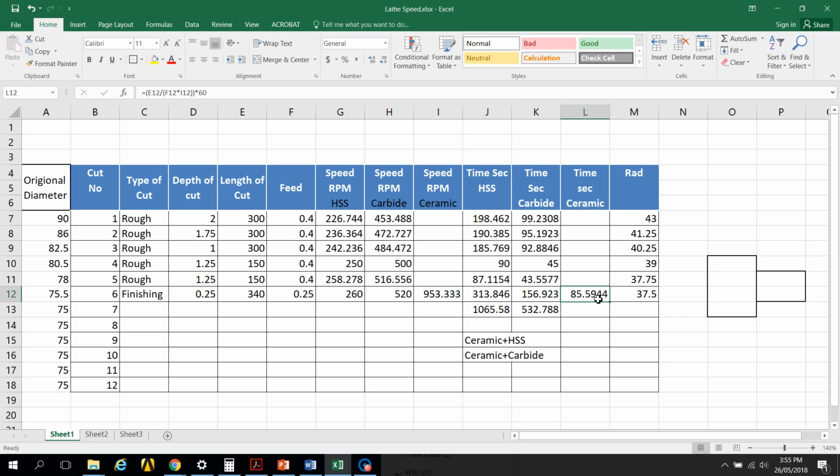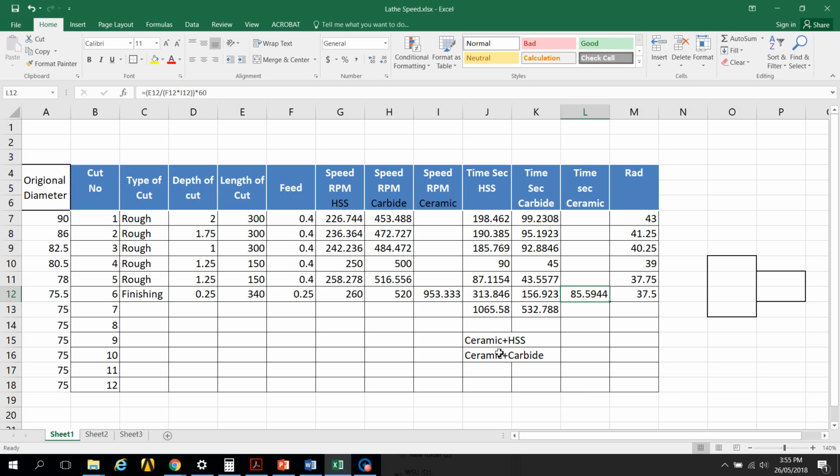So in this case, we are going to have two times. The first time is going to be by using the ceramic insert for the finishing and high-speed steel for the roughing earlier, and then I have to add these times for the roughing using the high-speed steel plus the time required to do the finishing with the ceramic insert.